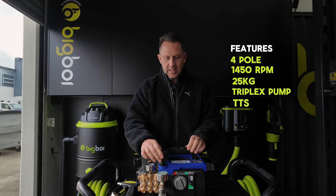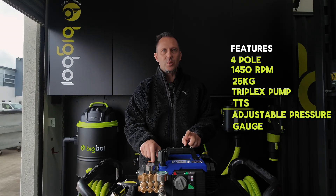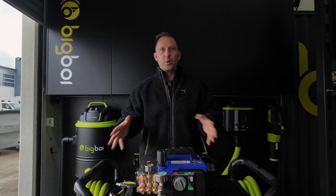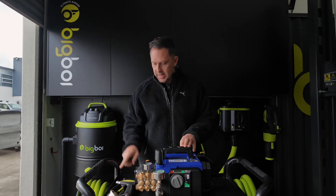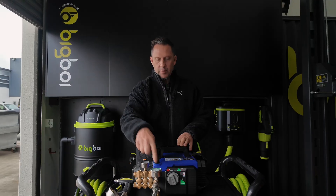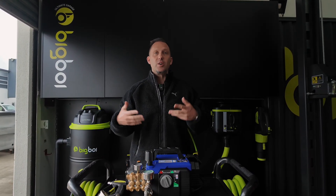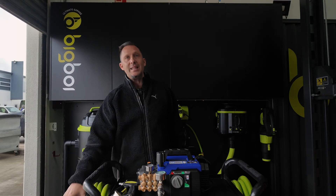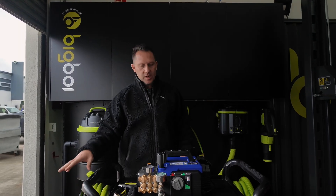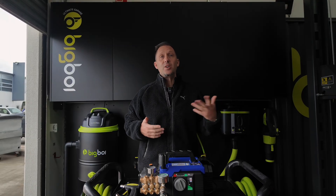Total stop is built in, adjustable pressure. They do give you a gauge which tells you what they're quoting. But as you'll see throughout our testing, we've got an actual gauge at the outlet and another gauge at the nozzle. You're going to be looking at these gauges to see if the numbers they're quoting are correct. We're going to look at the amperage — it's under 10 amp. We're going to look at the flow, and we'll do it the old style way: we're going to weigh the actual water so it's more accurate.